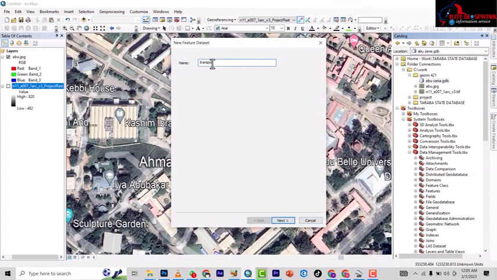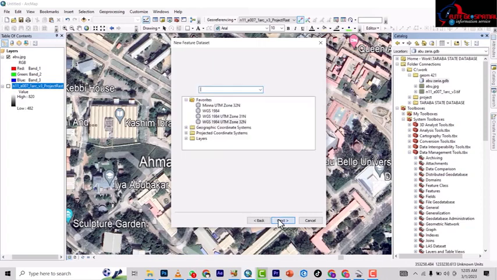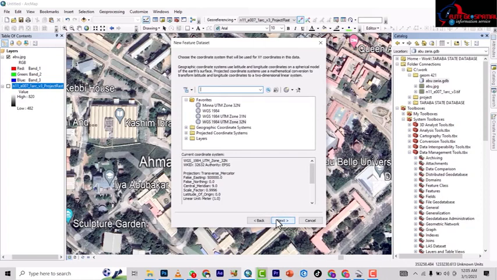Now what this one does is that it is a collection of feature classes of the same kind of thing. You know, under road we have major road, minor road, express road, footpath. So it's a collection and it collects all of them together. So we'll still use our coordinate system, don't forget.